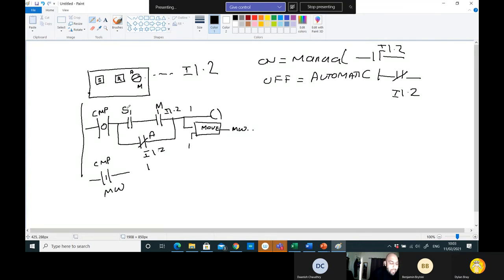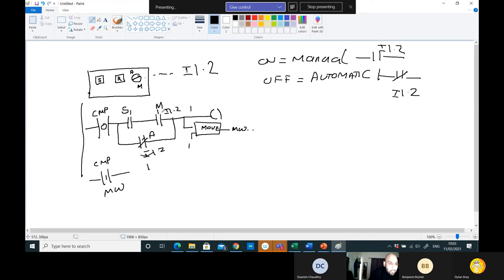You just bypass the start button and you make that normally closed. So what would happen is when it's open, then it will work. That's the idea behind it. So when the switch is not pressed, then it will work. We did a lesson using relays and how this concept really works in more detail. Okay, if I do it again now, I'll be here forever. But basically, that's the opposite of this, or that line in the middle.